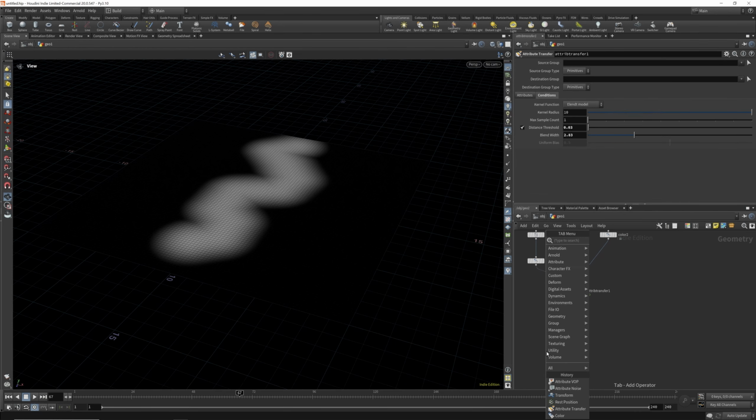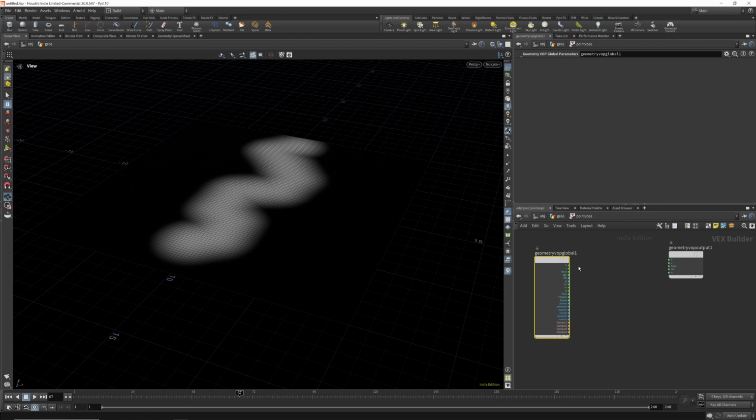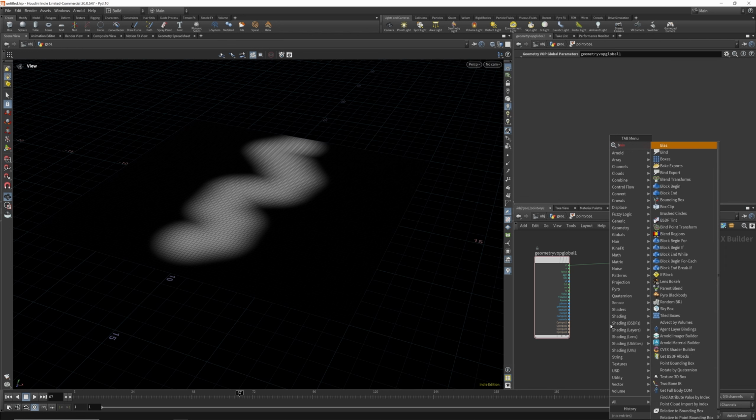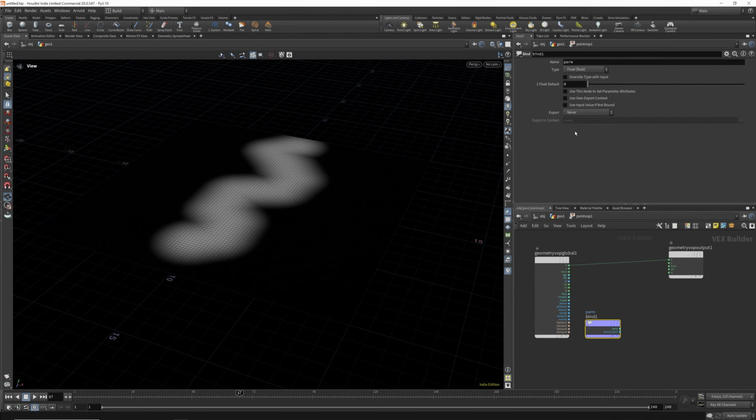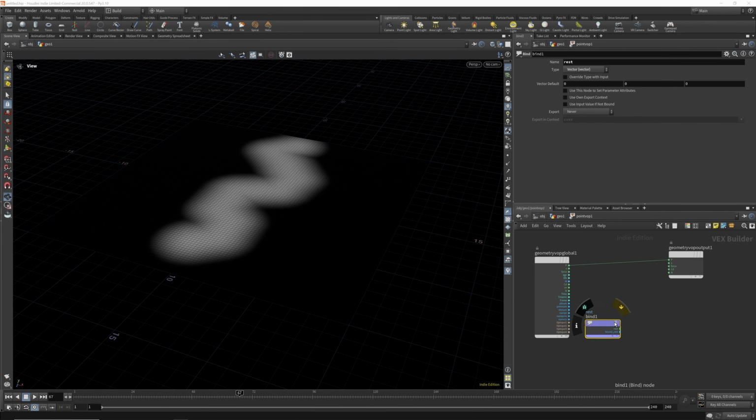So let's put down a point VOP, and if we take our position into position, there's not going to be any difference. But if we bind and put that rest, it's a vector, so let's change this to vector.